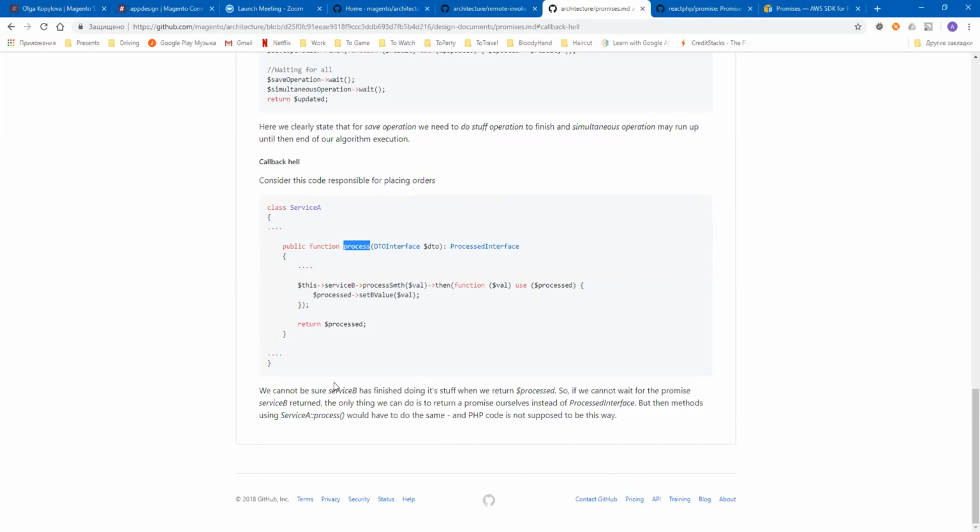Actually, all of our APIs should be asynchronous. And when you use an asynchronous operation in synchronous code, you need to somehow adapt it. This is why we introduce a method like wait. So would you make a place order also asynchronous? All of them, actually. Again, you can call wait on an asynchronous operation. It doesn't make it synchronous. It just waits for it to finish if you need to wait for it.